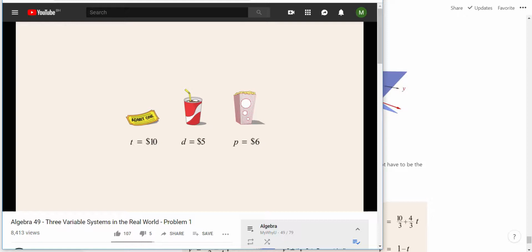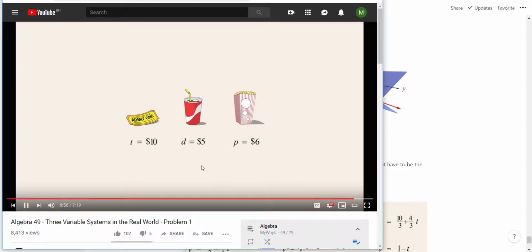In this problem, we had 3 unknown quantities: the price of a ticket, the price of a drink, and the price of popcorn. And we were given 3 mathematical relationships involving these unknowns. Since there were at least as many independent equations as unknowns, it was possible to pin down specific values for each quantity. Together, these 3 values form the single unique solution to this system of equations.